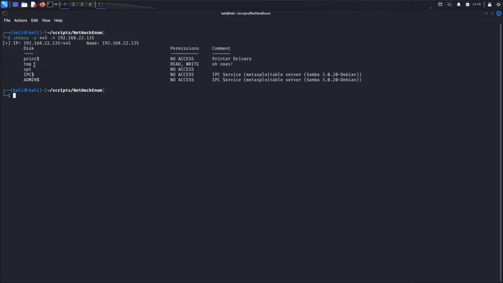So here we are. I've pulled up SMB map again just so we can get a clean look at all of the shares. Now, quick information we have to take in, okay? It shows all the shares, it shows comments, and then it shows permissions. Now, SMB map, when it does its enumeration, it does it from an anonymous standpoint. So it's like, how much information can I gather without any authentication whatsoever? Because I don't have a username, I don't have a password. How else can it look at it, you know? So all these permissions here are from an anonymous login standpoint. So no access, no access, no access, no access, but we see read and write over here, which means anonymous users should be able to read and write on the temp share, okay?